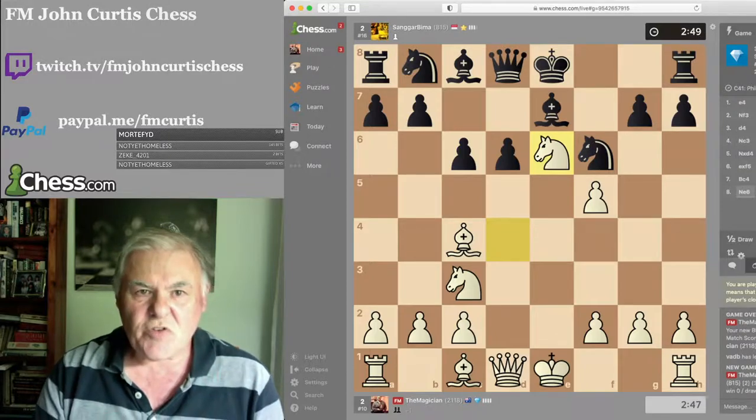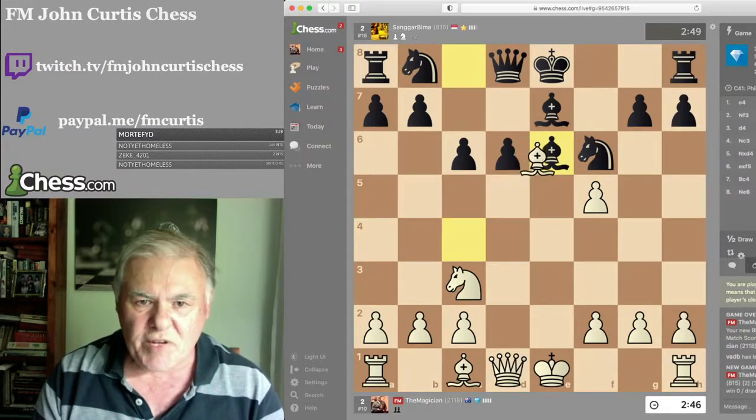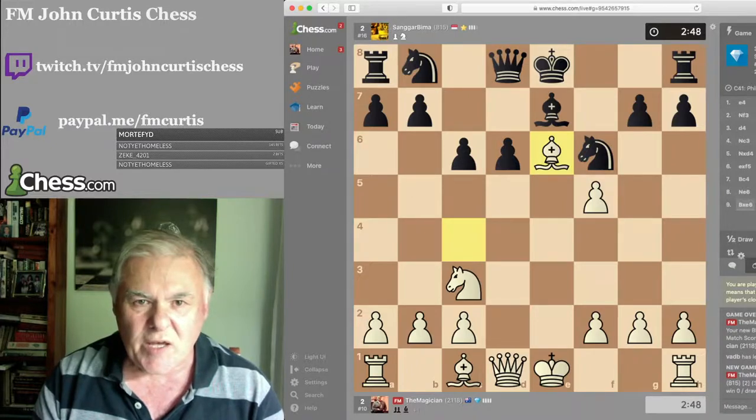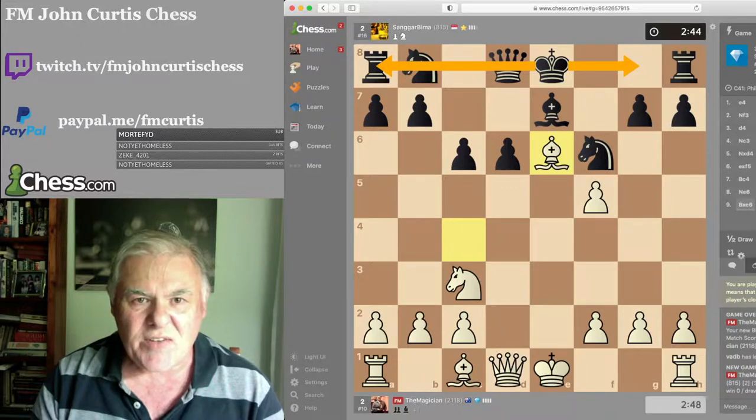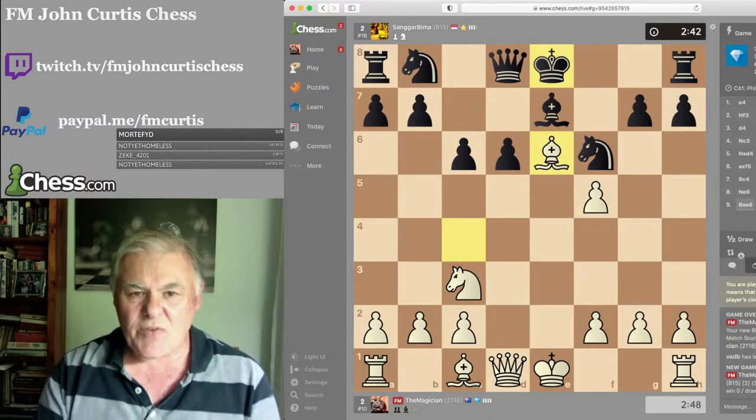He doesn't know what to do. He's only 800. Then we protect it with a bishop. He can't castle over here. He can't castle through check, and he can't castle through that check. So his king's stuck in the middle. See how easy that was?